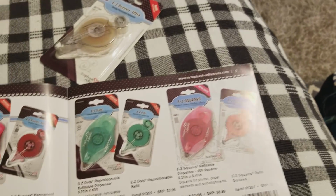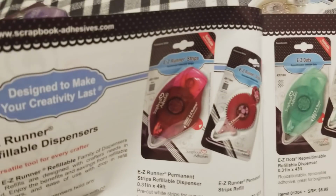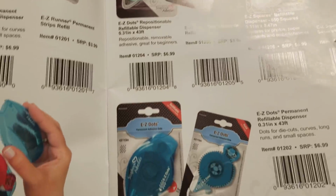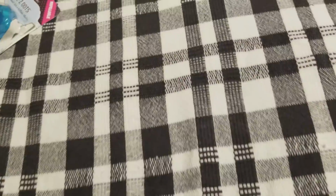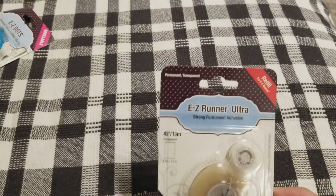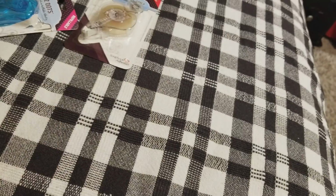So here's the section here in the catalog, and it's got glare on it. Let's see if I can get that off. So you see tape runners with matching refills there. They're all different. Okay, I want to go through the ones that they gave us. So this one is their super strong one. This clear one is their super strong one. It instantly adheres. You cannot reposition that one.